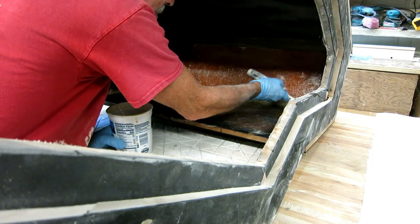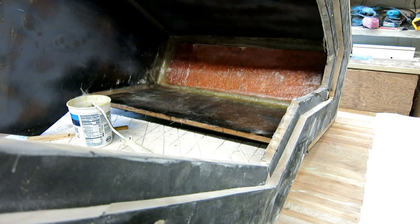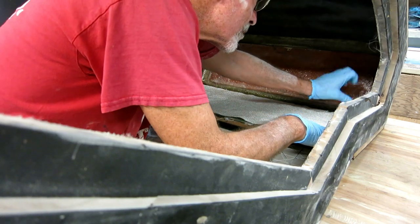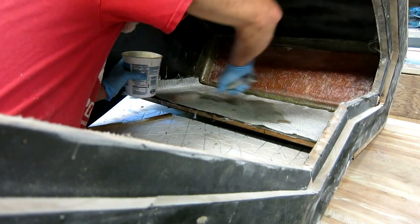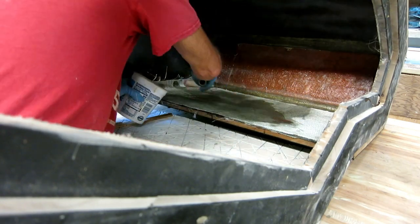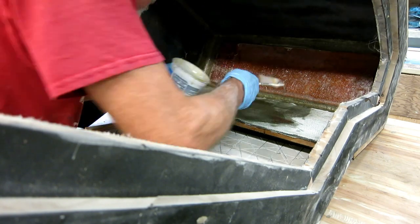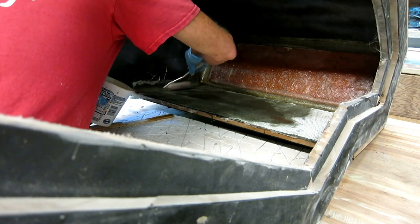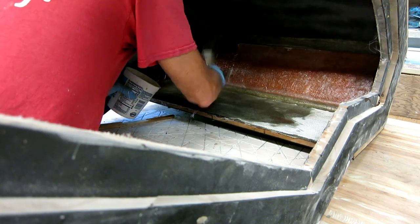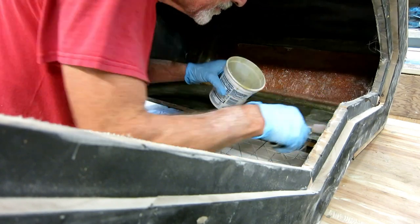The first two layers I'm putting in here are chop strand mat - CSM. It's basically lots of little fiberglass fibers, maybe an inch long, all random different directions, glued together like a matrix. The glue just gets dissolved by the styrene that's in the polyester resin. So you put this stuff down, you get all these weird corners, and you're thinking this is not going to work - but after a minute or two the glue dissolves and then you just have a bunch of fibers and it will go anywhere. Using CSM as a first coat is pretty standard - it will bridge little imperfections, fill little hollows, and it'll hold a lot of resin that helps heavier layers of cloth to wet out easily.